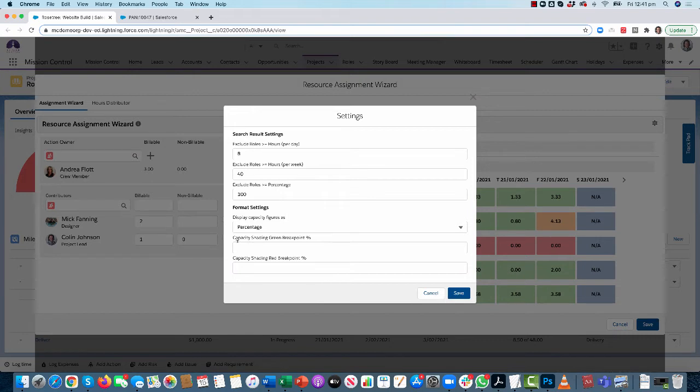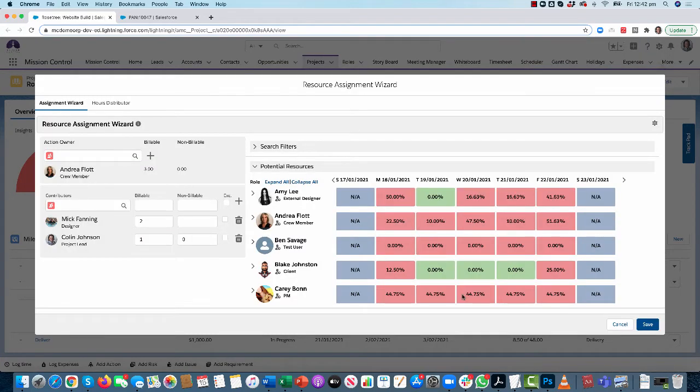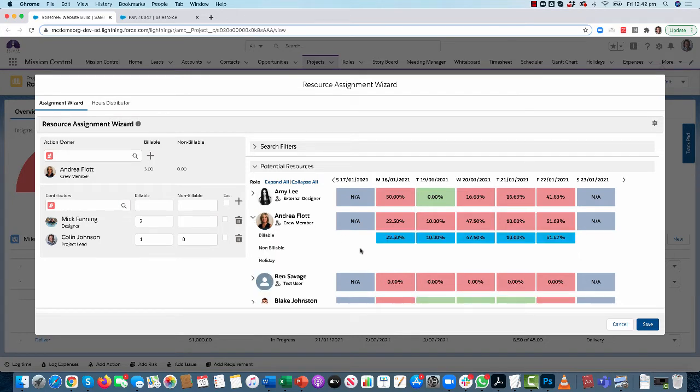The other thing I can do here is control at what point I want my red, amber, green to be breaking. So I could say anything that is less than 25% of the overall allocation, show me as green. Anything that is greater than 100%, show me as red. And then obviously anything in between those two will show me as amber. So you can see as a result of changing the percentages, I've now got that visibility of the allocations, but now I'm looking at the percentage rather than the actual hours. And again, I can still drill down and look at that information there.